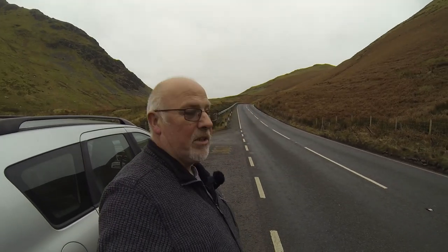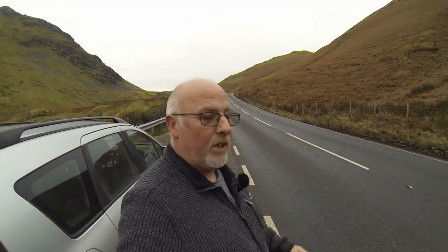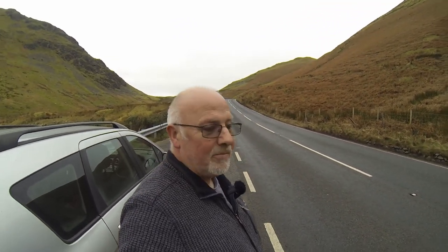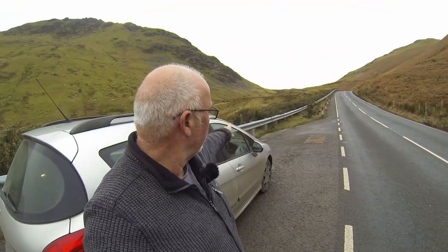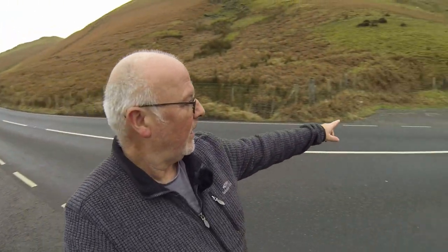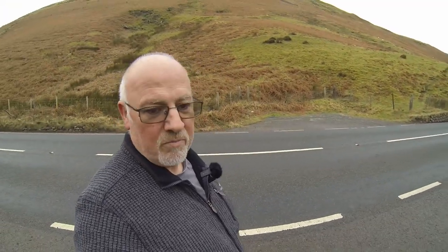So here's the second location. This is where you park for spur. We've literally come up the hill from Bluebell. Halfway up the hill, we have this little parking area. But you can park on the left. A little parking area on the right hand side as well, so you can probably get, I don't know, 3-4 cars this side, probably get 3 cars in that side.